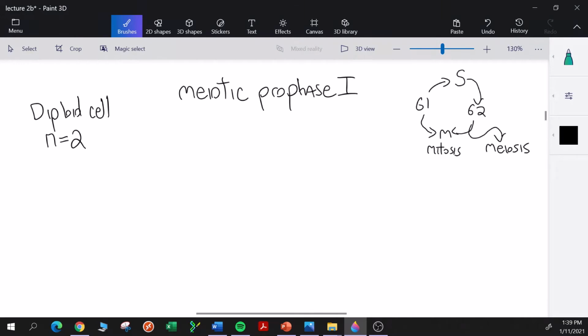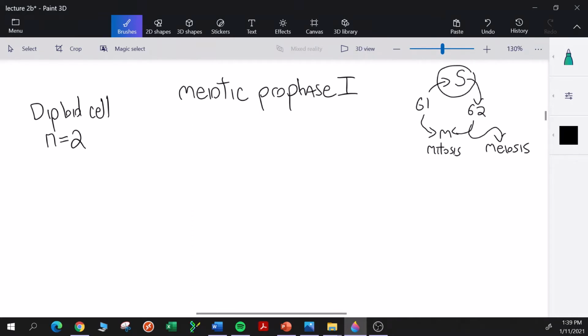In humans, we have the germline, we have some cells that are destined to undergo meiosis. As far as I know, we don't know of any switch we can make or any chemical we can add to make a cell that was destined for mitosis switch to meiosis. But I like to think of it this way because the cell still needs to prepare for meiosis. And an important thing that occurs is that DNA replication must occur before meiosis begins.